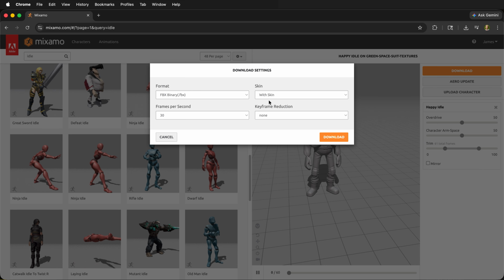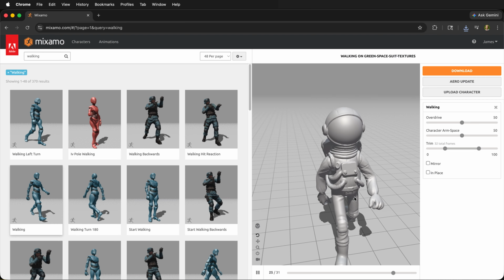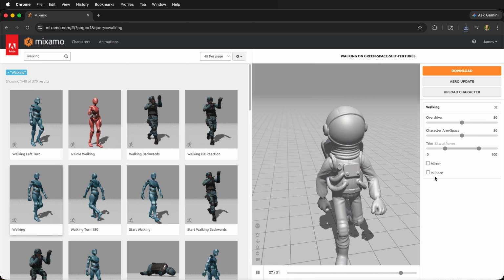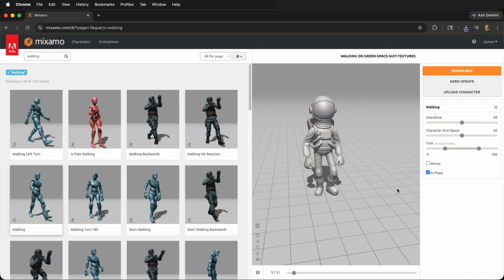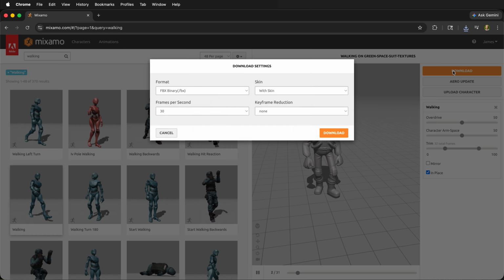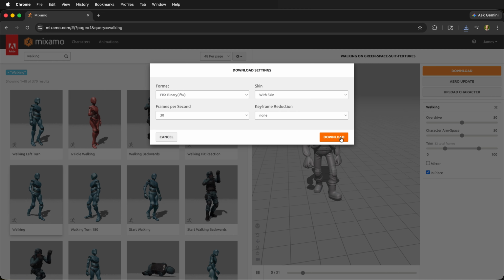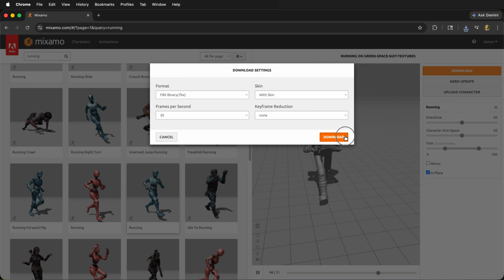The nice thing about these walking animations is you can have it actually move in space, which is sometimes really great. That way you have it moving at the speed you want without foot sliding, but other times you want it to be in place. So if I check this in place button right here, I can download it and then control it as I want to and repeat the animation. Then I'll also go ahead and get a running animation, and I'm also going to get this one in place.